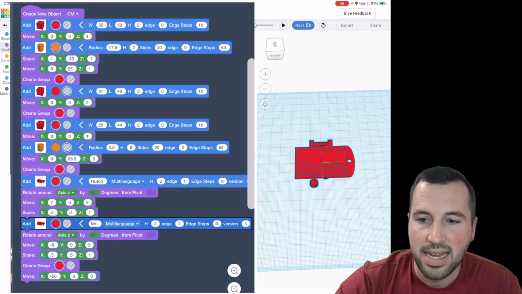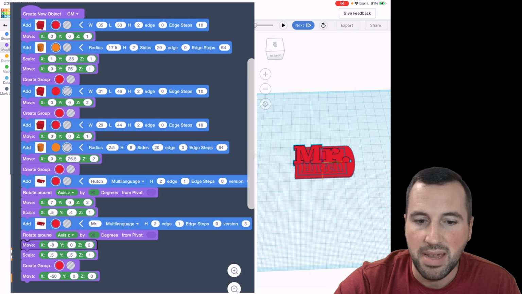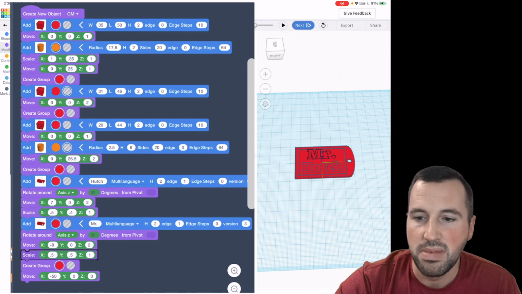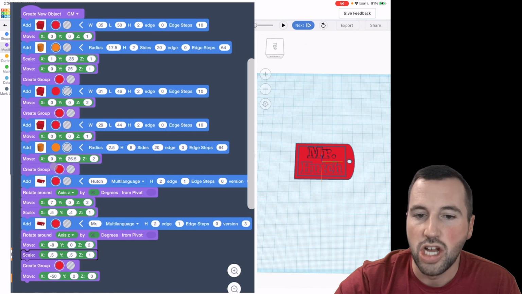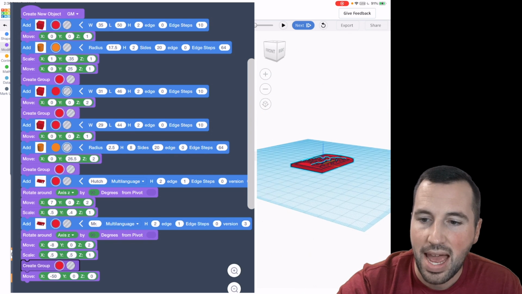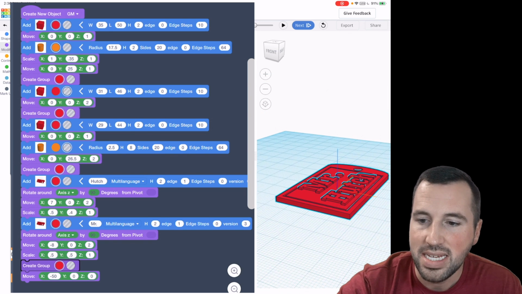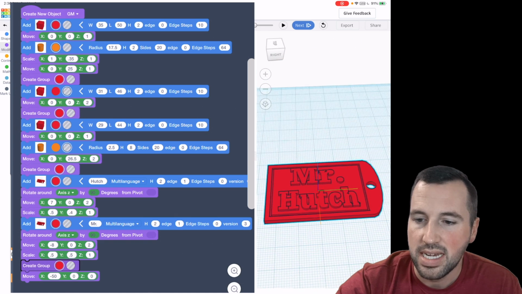Now I'm going to add another set of text, same dimensions as the other. Go ahead and rotate that just the same. And then do some guessing and checking to move it into place and scale it down just like we did before. And then I'm going to create that group. Again, make sure when you add those text, you are adding solid text, not transparent. We'll group that, and now we have a complete keychain, and everything is grouped how it needs and connected.